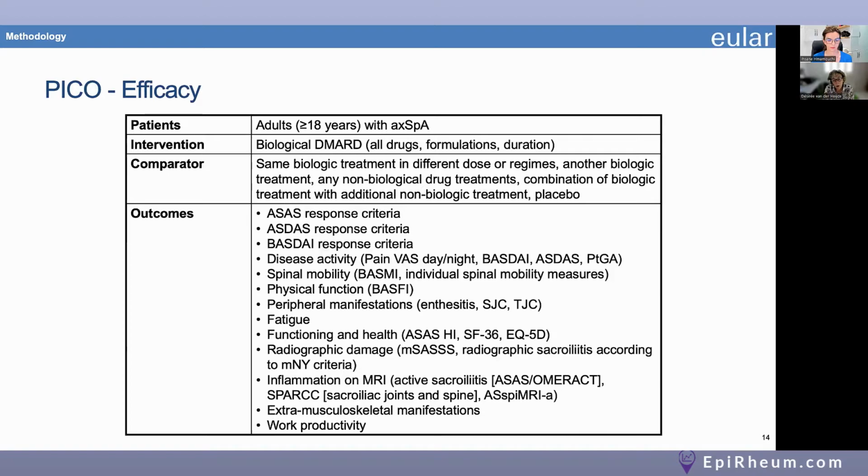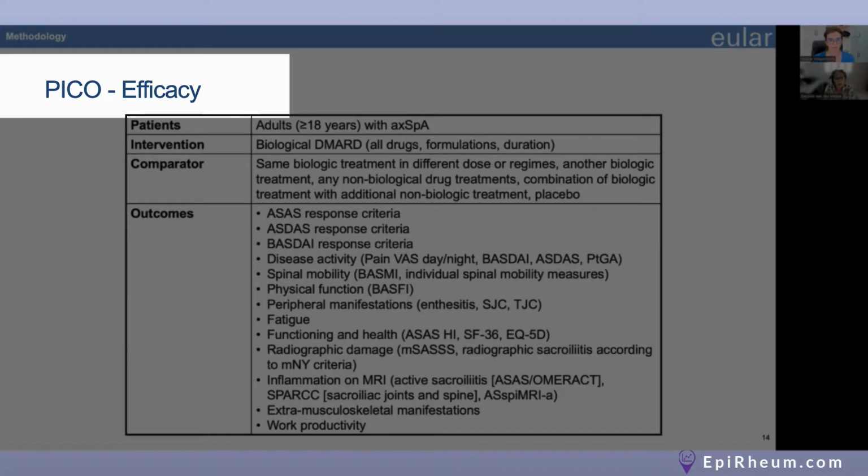In EULAR, we are not using the GRADE methodology. This is completely different. There you have different small research questions, and then you also get many different answers, and that brings you to a very high number of recommendations with a high level of evidence or a low level of evidence, and that's very detailed and very difficult to understand for practicing clinicians. That's why EULAR is still using this methodology.